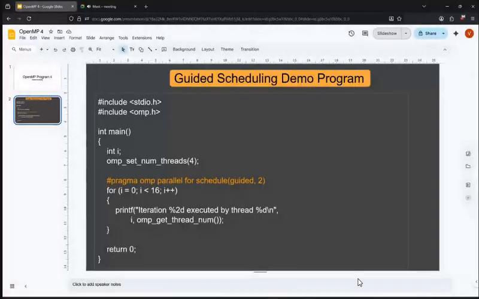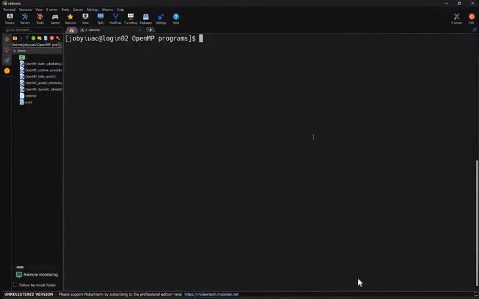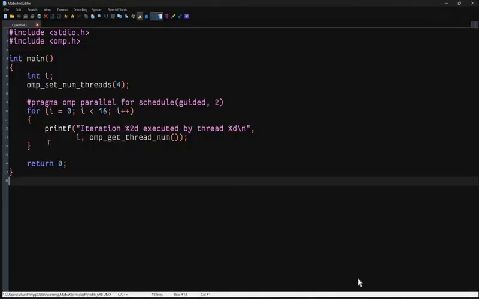Okay, let's see it in a live demo. Currently I'm logged into an HPC, Paramrudra, and in that I have loaded certain modules, specifically the Intel oneAPI compilers, which is a set of compilers, as we have talked about in the previous video. I'm in the directory openmp programs where I have stored all the programs. I'll show you the program here also. It is the same program that I showed in the PPT.